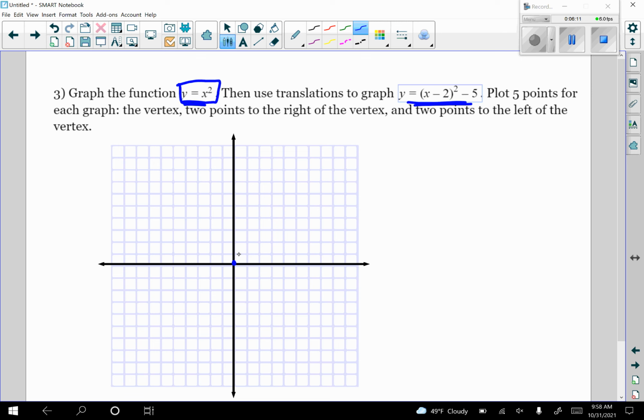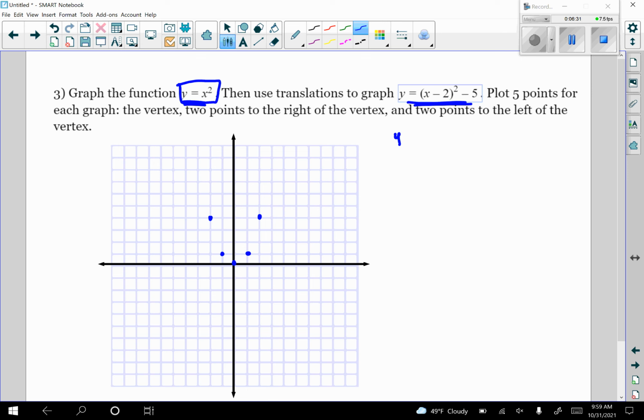So when I just go to graph the parent graph, y equals x squared, my vertex is at 0, 0. And again, this is how you count just for a basic parabola. If you count 1 over to the right, you count up that many units squared. So over 1 up 1 squared is just 1 on both sides. If I count over from the vertex 2, we're going to count up 2 squared, so 4. Or again, you can make a table.